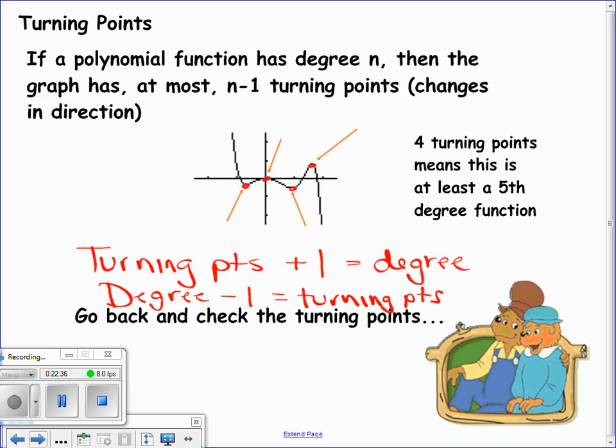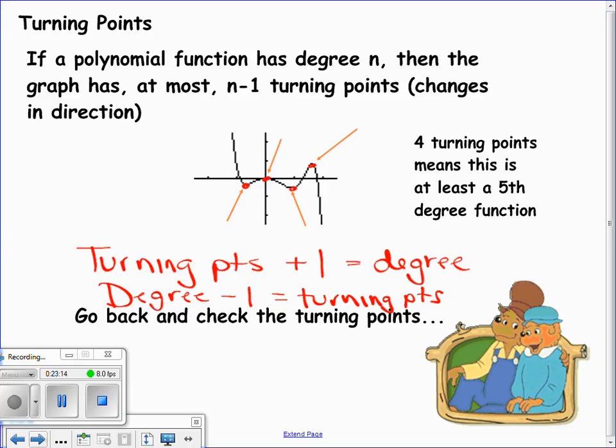Now, notice the direction says at most. We looked at that graph of x to the 4th. How many turning points did x to the 4th have? It could have how many? Try again. It could have 3. But when you graphed it, the one I asked you to graph, how many turning points did it have? It only had 1. At most, it could have 3. So depending on what else is in that equation changes what that thing is doing, but it's never going to have more than 3 turning points.